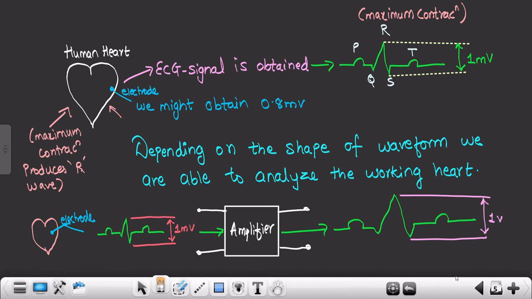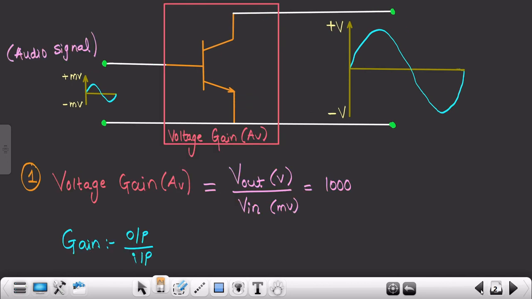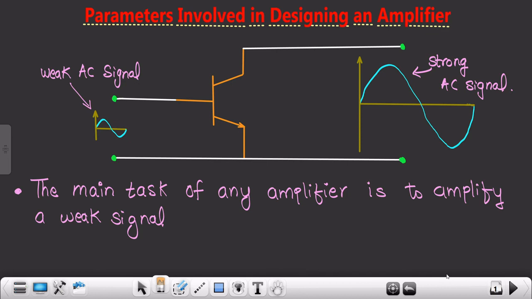Why? Because analog electronics deals with amplifiers, rectifiers and all, although we have not studied a few of the topics which we are going to study in the upcoming courses, so you need not worry about it. But I really hope that you got at least a basic idea about the amplifier and its significance. Again, I am explaining it, or we'll revise it once again, so that you remember this concept in depth.